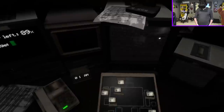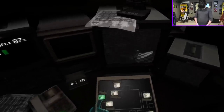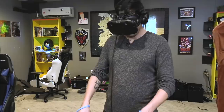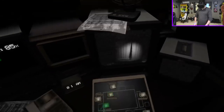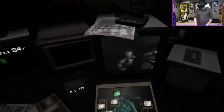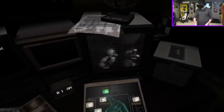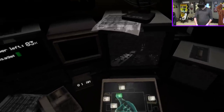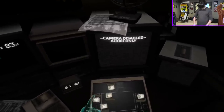You're already at 1 a.m. though. That's good. All right, so Bunny's on the move. I don't see Freddy anywhere. Is Freddy missing? Yeah, Freddy's missing. Okay. You're doing good. Up there. There's the rabbit. Bunny. Yeah. Rabbit's there. Where the hell is Freddy, man? Oh, wait. Wait, is Freddy all the way? He's fine. He's all the way in the back. Freddy's just chilling. All right, and Rabbit's there. Roger, Rabbit. All right, roger, roger.